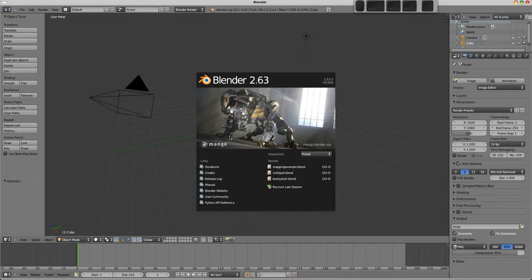So this will be something like the scene that greets you when you first start Blender. On the splash screen are some links for the manual and the Blender website and that sort of thing. But there's also an option over here on the right to change the default key mapping for people coming from Maya or so. I'd suggest trying to use the Blender defaults if possible. Click anywhere to get rid of the splash screen.